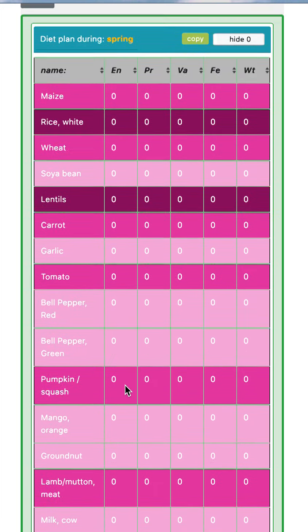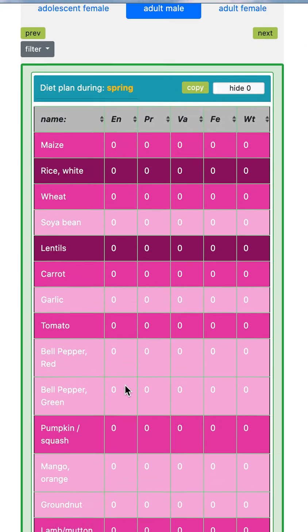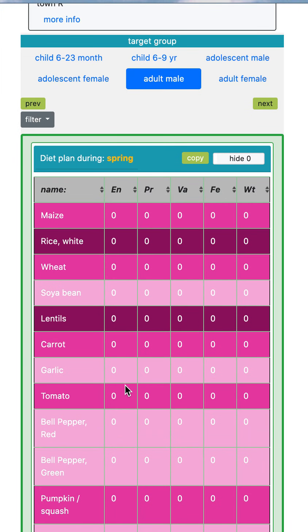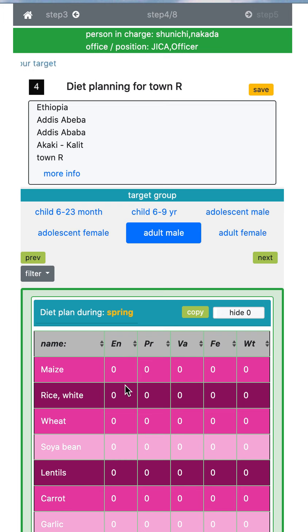Oh, okay. Probably I forgot to include onion as an available crop in this area. We can easily add another commodity if we realize we have forgotten to register a commodity.